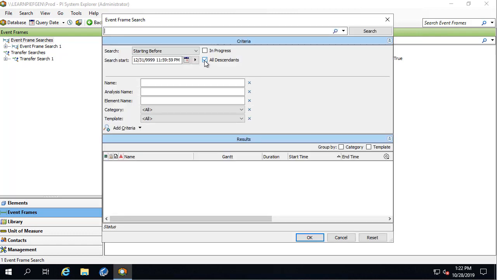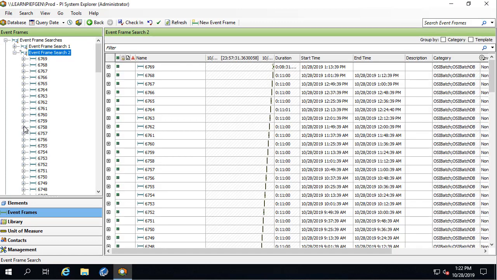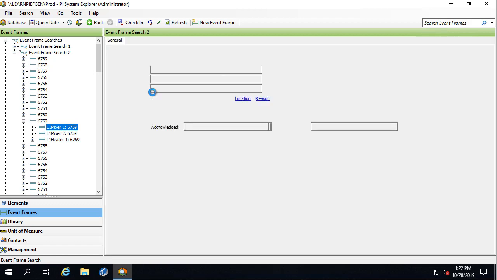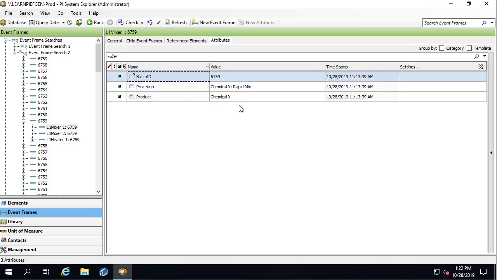Since I don't want to see the child event frames in this search panel, I'll uncheck this button and click search. Our current mixing tank 1 event frame has some basic information about a batch. Now, we want to add information related to the pH of the tank.